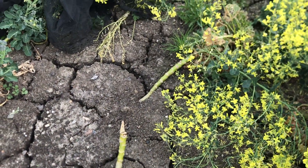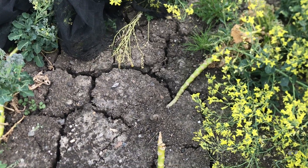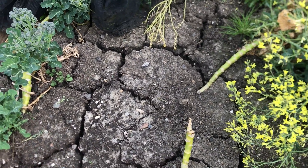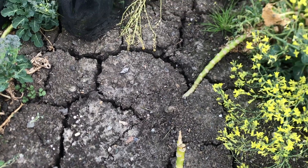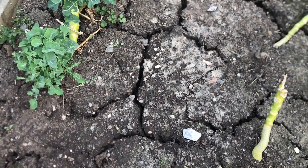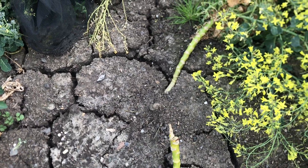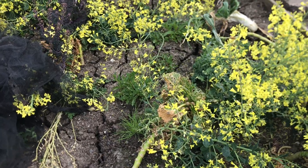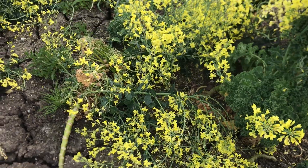After the very wet winter we had, we've now had a prolonged dry spell for about four or five weeks. And what that's done is cause the soil in this bed to crack really heavily. This is not one of my no-dig beds - this is one of my normal beds that was left over the winter, and I have sprouts and brassicas in it which, as you can see, have flowered.